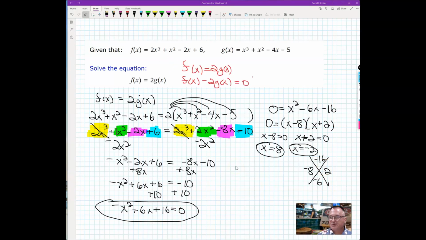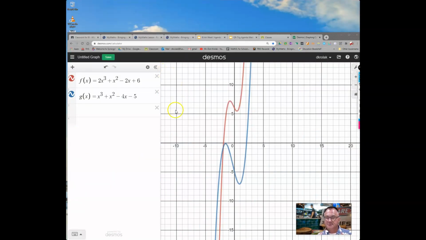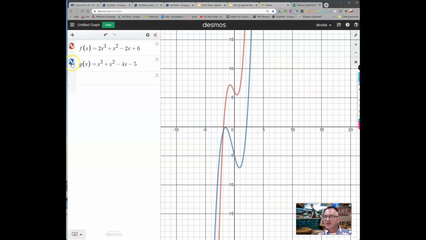Now to solve this with Desmos, what we're going to do is put in f of x into Desmos, and create a third. Okay, all I did was, because it's asking us to solve where does this equal 0, here's what that's going to look like. Okay, over here I graph, there's f of x. Now we don't want g of x, we want 2g of x.